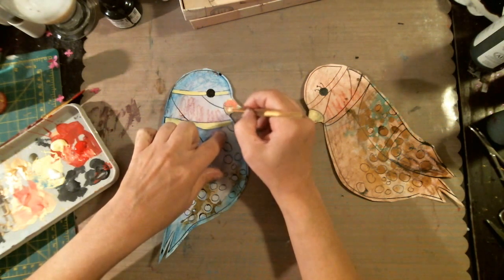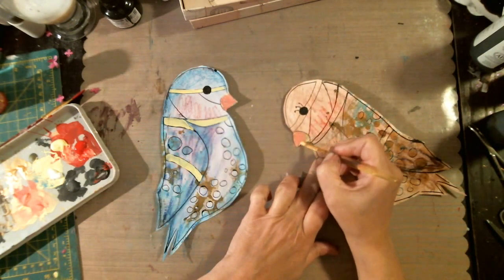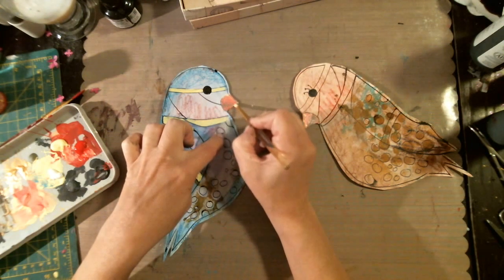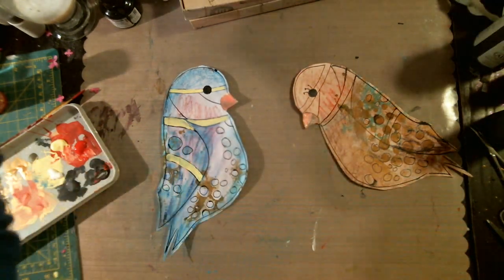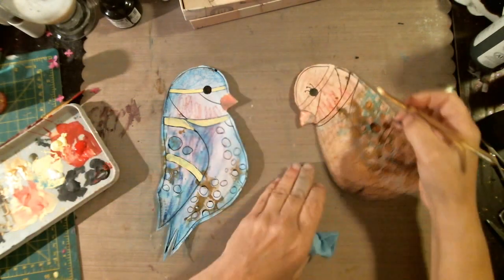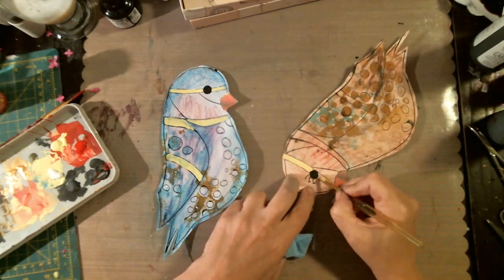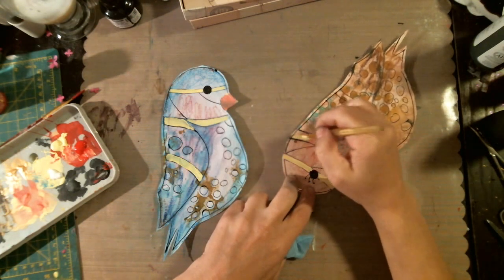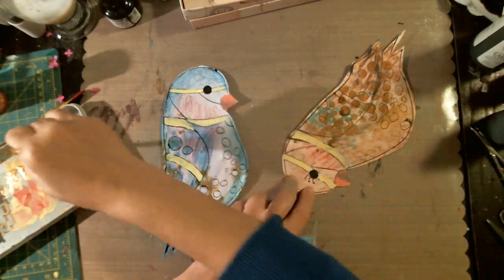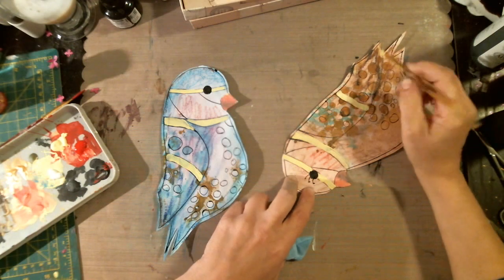There we go. There we go. Perfection. So this is just like mixed media, guys. It's nothing like, you know, I have to do this or have to do that. I mean, no kind of birds. These are just made up fun birds for this canvas. So I'm just playing with it. Just adding some other colors to it, really, just to have some kind of something else on it.